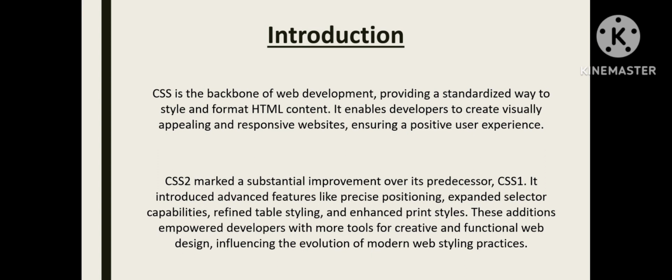Talking about CSS2 or CSS level 2, it is a pivotal version in the evolution of web styling. It was introduced to enhance the capabilities of its predecessor, and the features which are introduced in this level are precise positioning, expanded selector capabilities, refined table styling, and many more. It brings style and structure to the digital canvas, shaping the visual landscape of the internet. So today we are looking at some of the important features of CSS2.